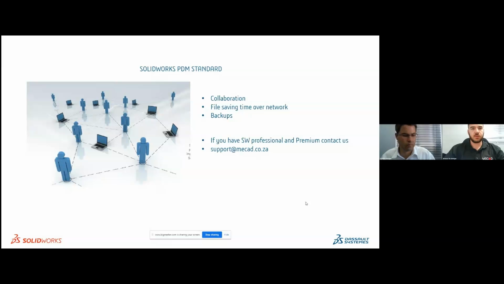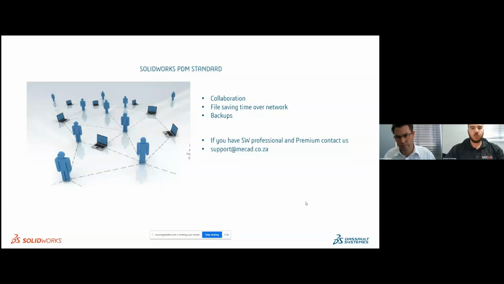And also, because I'm caching the file onto my machine, even if I go and get that assembly again, it'll first look in my cache memory to see, okay, that file version is already on my machine. There's no need to copy that part over again. So even if only one file changed, on a normal network system you will copy that entire bundle over to the server and copy the entire bundle back. PDM will just ensure, okay, only one file updated, just pull that one file. It's just so much quicker to use it then.